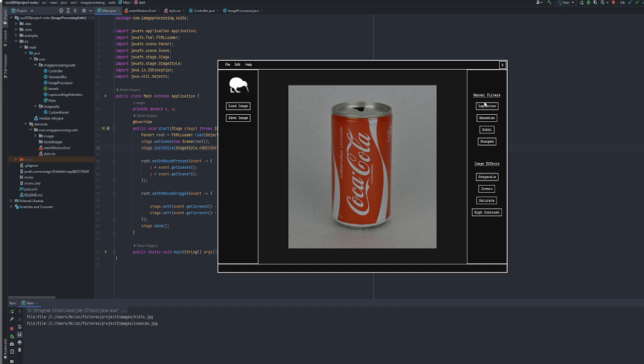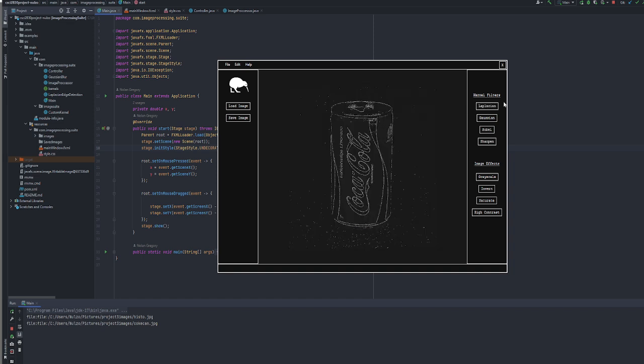So Laplacian, as I said, is an edge detection algorithm, and all of these kernel algorithms, you can see how slow it is. It runs at O of n squared times m squared time complexity. So n squared being the dimensions of the image itself. For simplicity's sake, we're assuming that it is a square image where the height and the width are the same, and m squared is the size of the kernel, right?